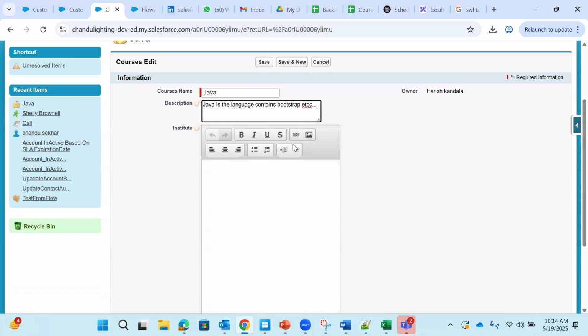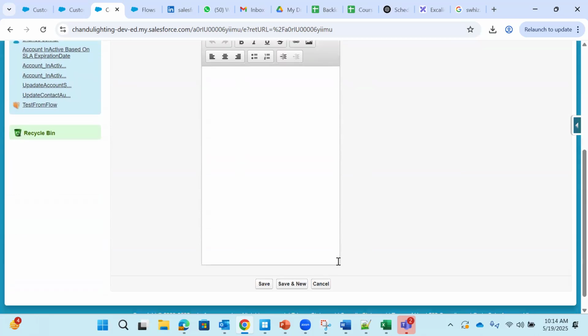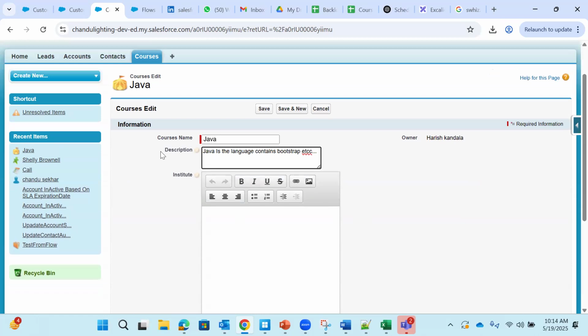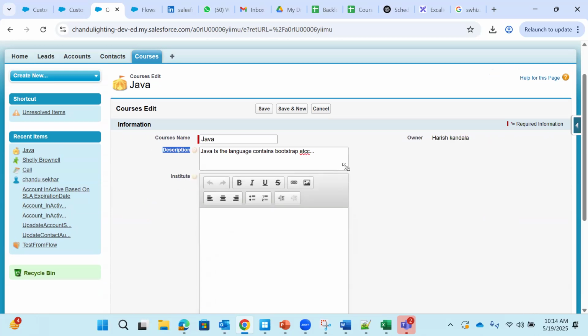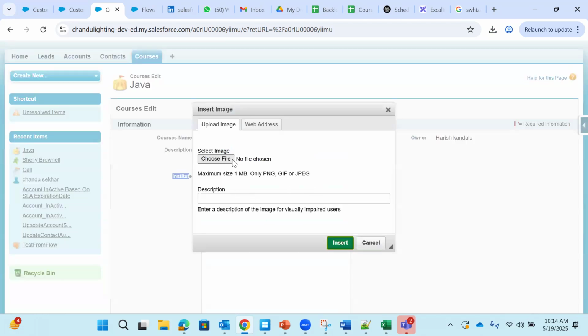Now here, the end user wants to store the image of this. So here you have an option, right? If you see this, what field is this? This is a text area. A text area is for users to enter text data. But this is also a text field, a rich text field. See, this is how the UI comes if you create a rich text field. You can add any attachment or any link, and if you want, you can add any image.